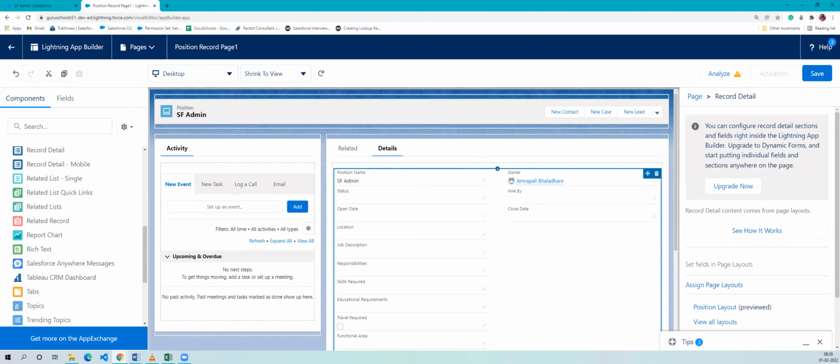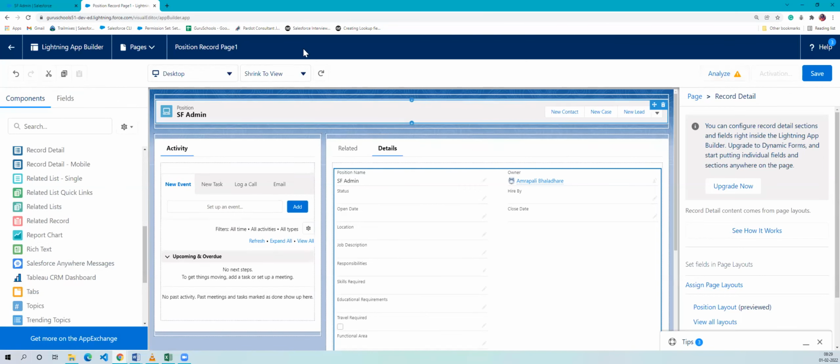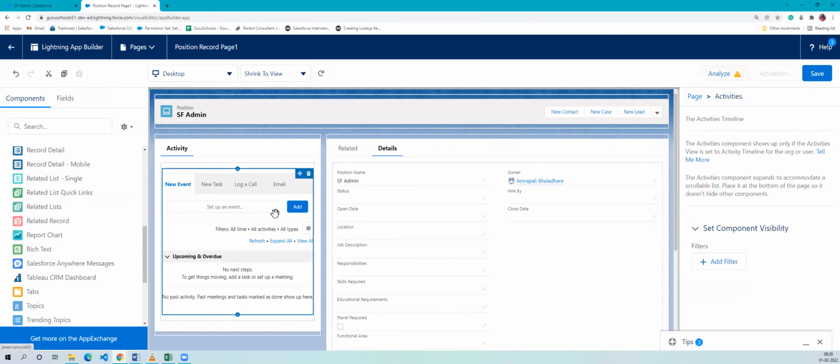In this way, I can create Lightning record pages from scratch, save and activate them as I want. But honestly, I don't want to create a new one, so I'm not going to save it. The steps are the same: once you click on save, Salesforce will ask you to activate it. Once you click on the activate button, it will give you 3 different options.